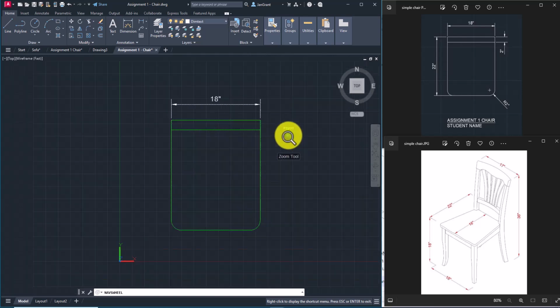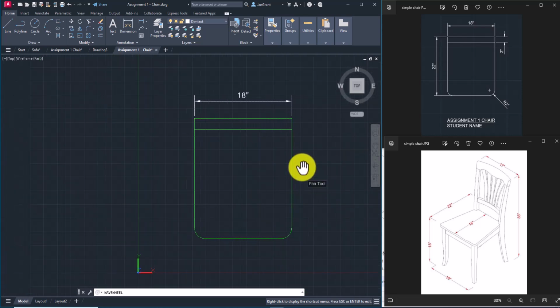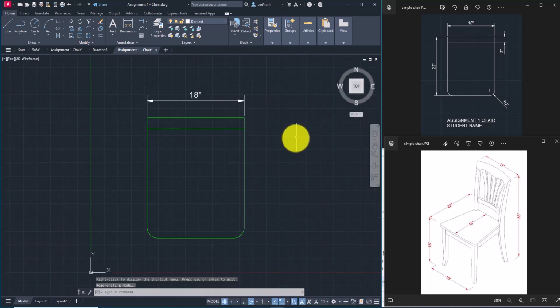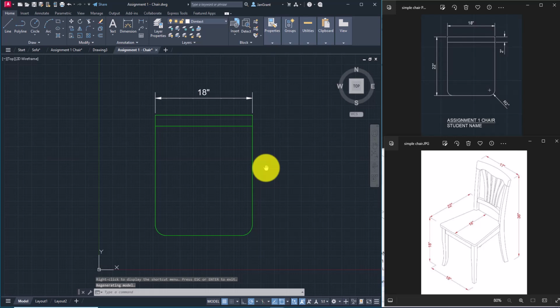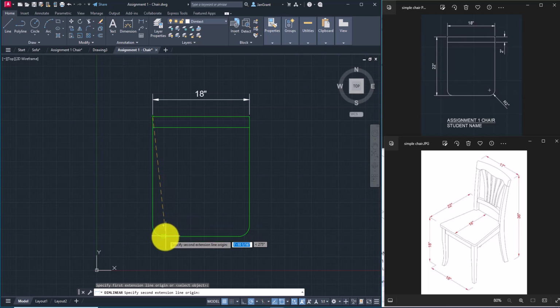Okay, I'm going to close out of this little wheel. I just wanted to show you in case you didn't have a mouse with the wheel. All right, so now we've got the dim text layer current. We can go back to linear. I'm going to click the top left corner right there. I'm going to click the bottom line at the end point right there and pull your mouse over and click.